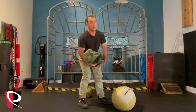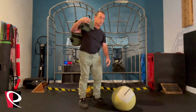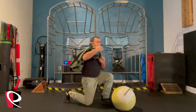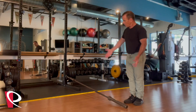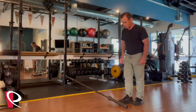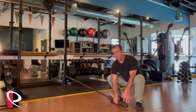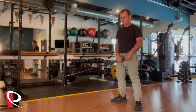I could take that load and go up higher by bringing it up upon my shoulder and doing the same action, lowering down, maintaining a nice tall posture, and going back up. We can also use a landmine for proper lifting technique. Getting down into a squat position, keeping the weight close to the body, and lifting up in that manner.